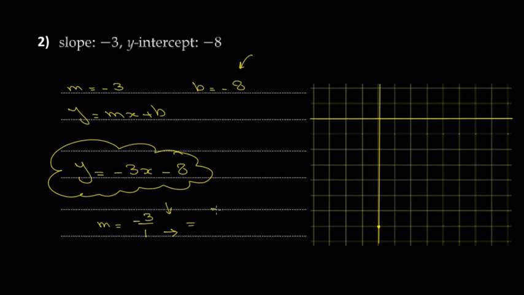So we can write the slope as 3/-1 because we will find the same value, which is -3. And that means going up 3 units and going left 1 unit. So moving up 3 units, it will be 1, 2, and 3, then going left 1 unit. So that's the graph of the second point. By drawing a line passing through the 2 points, we have a graph of the line with the equation y equals -3x minus 8.